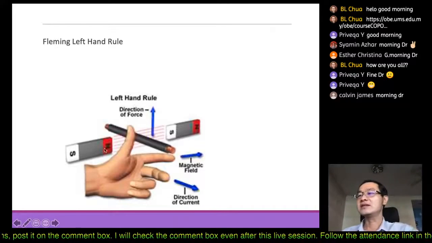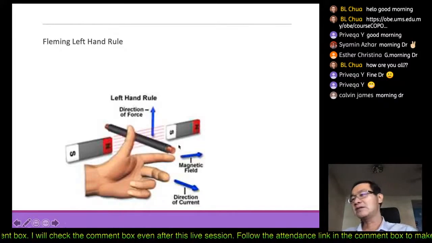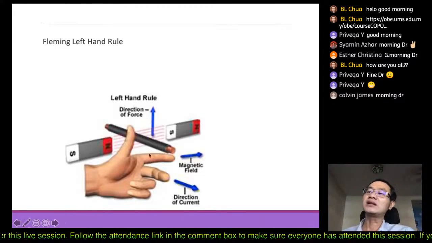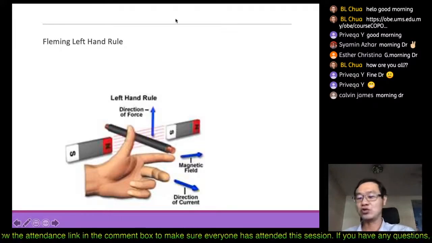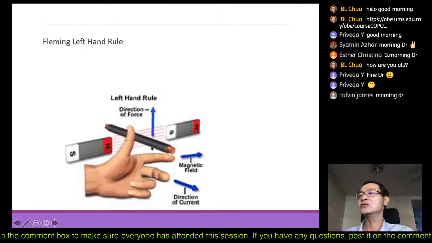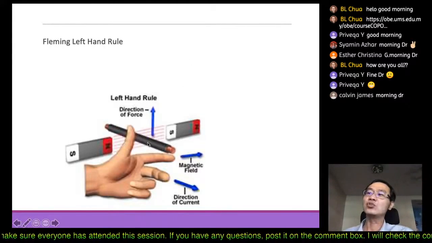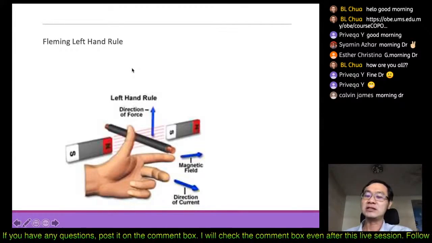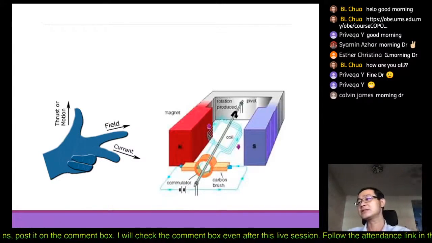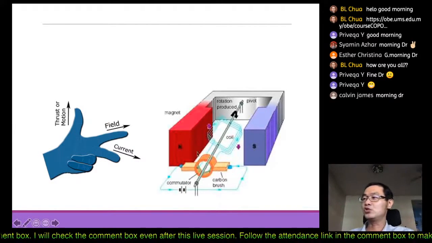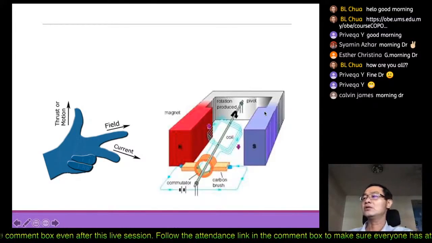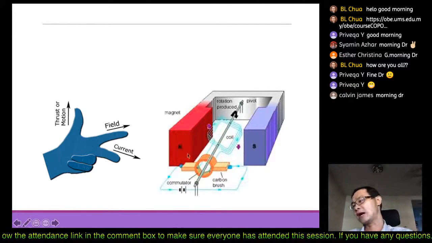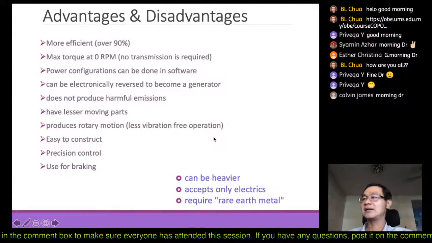So whenever there is a magnetic field and the current is flowing in these directions, it will cause the conductor to move, or there is a force in that direction. Physically, it will tend to move away from this magnetic field until it disappears. When we put this into the motor construction, it will cause it to move, come down and continuously rotate.